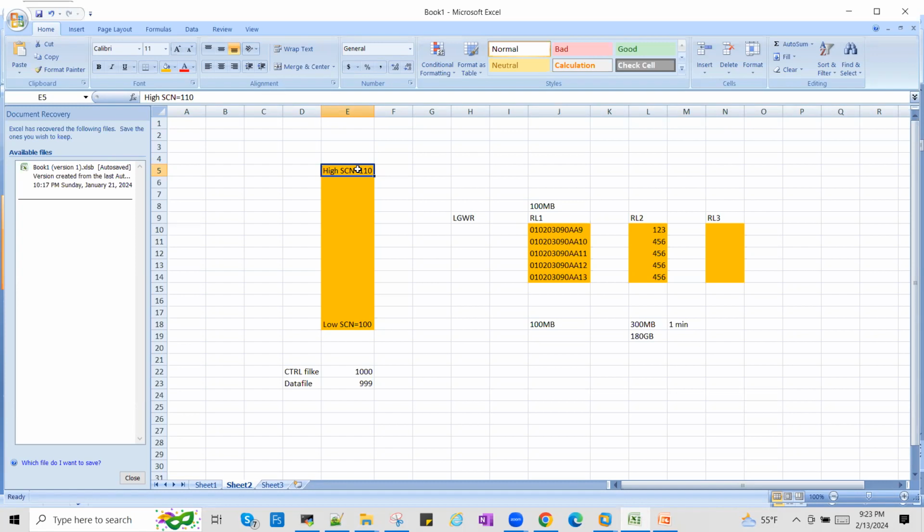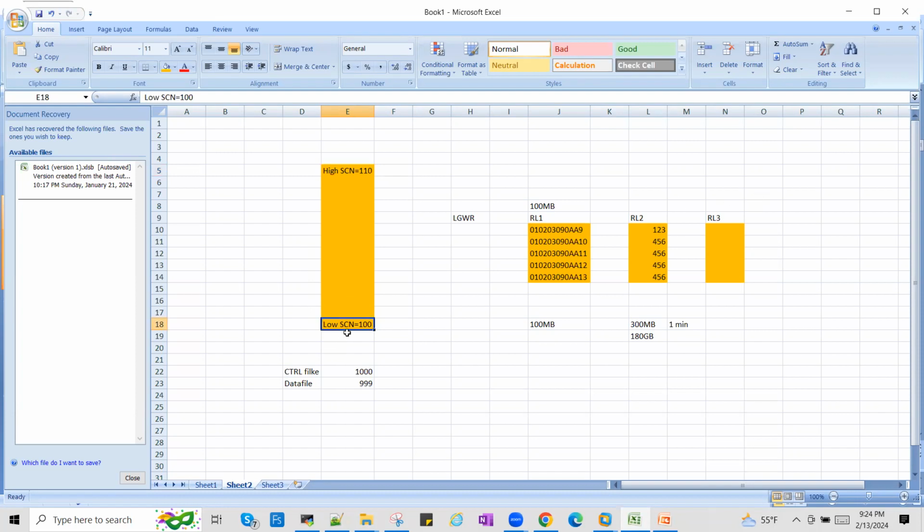Now, what is an SCN? System change number. It's like a clock for the database, so that number keeps on incrementing. It's like a clock, every second it's running, right? For every change number, what changes were made are written into the redo log. Those changes are accumulated here, here, here, here, and when that redo log is full, the change number written over here is considered the high SCN. And the number when the entry started will be considered the low SCN.